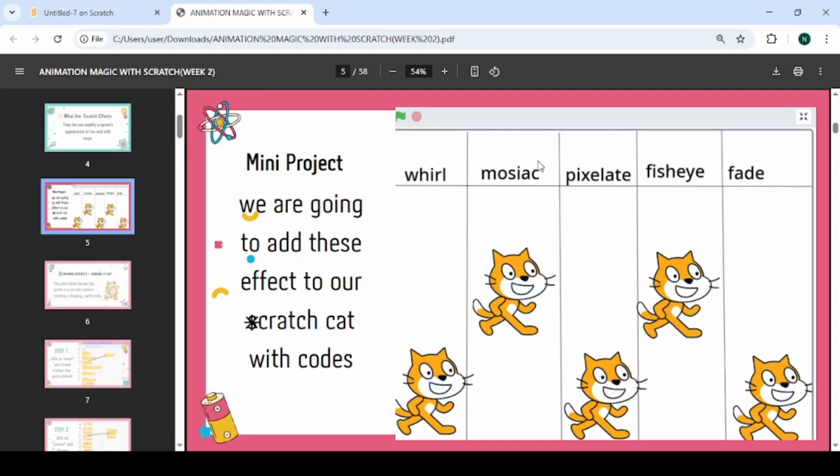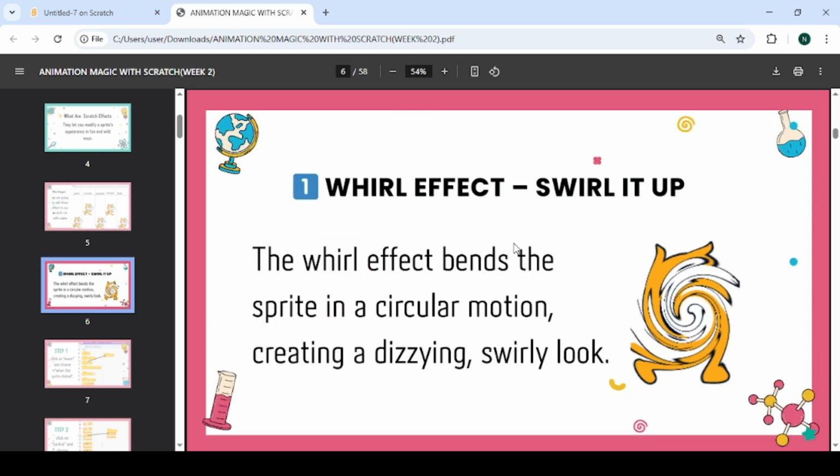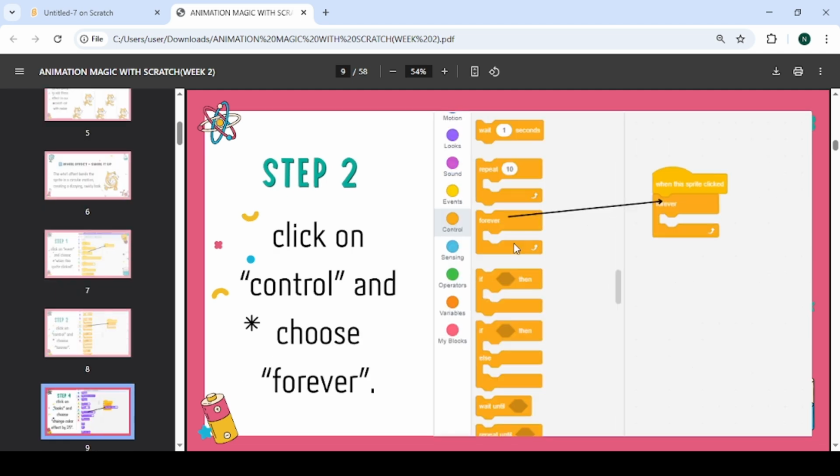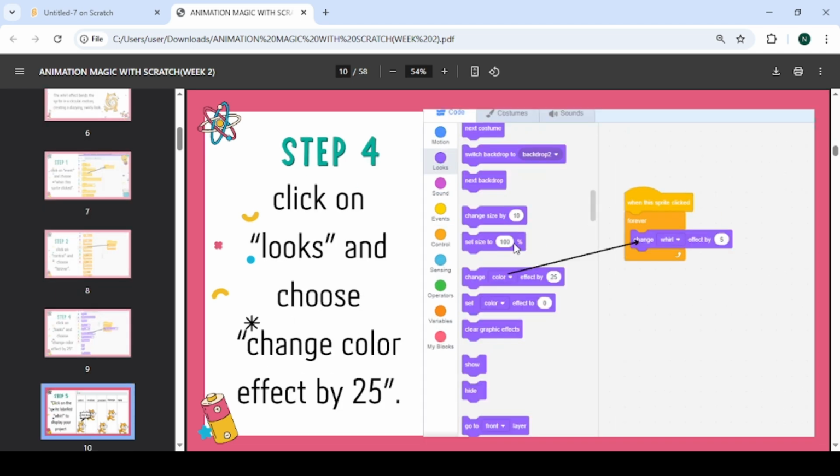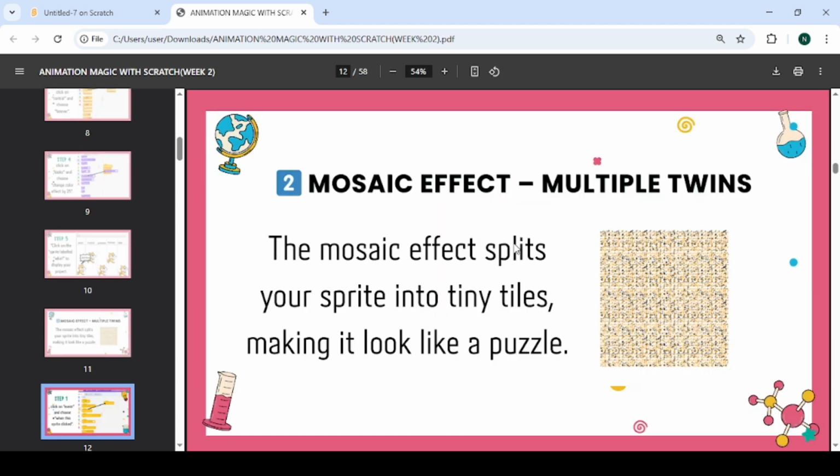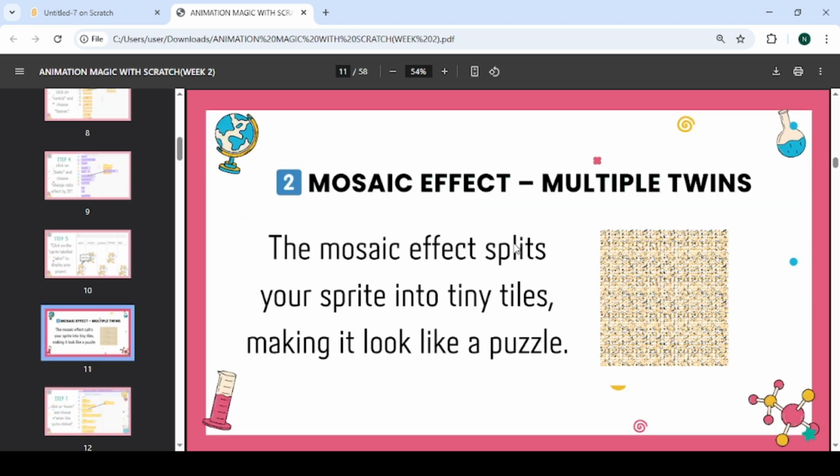All right, so the next effect we'll be looking at is the mosaic, right? So let's explore. Let's move on and see. So the mosaic effect, you see, is known as the multiple twins effect.